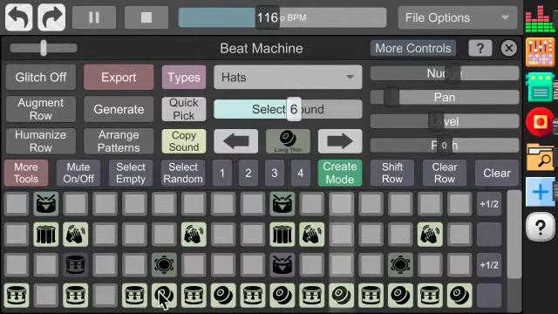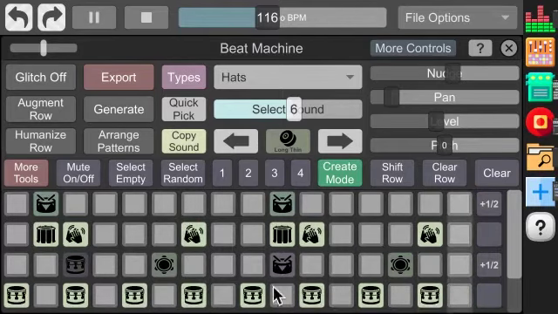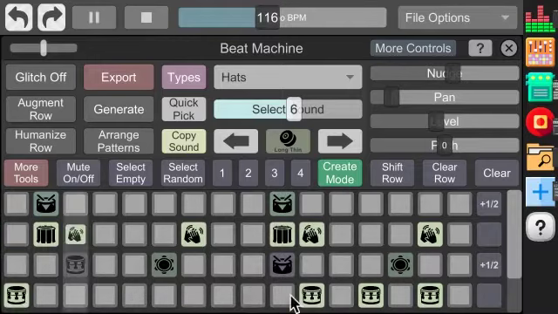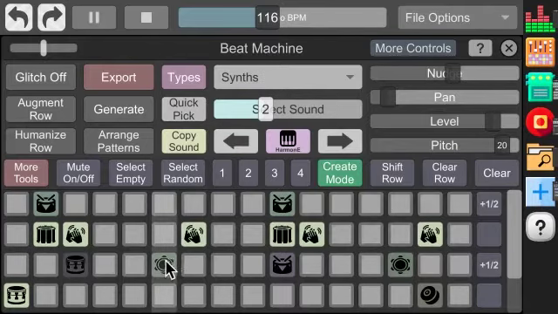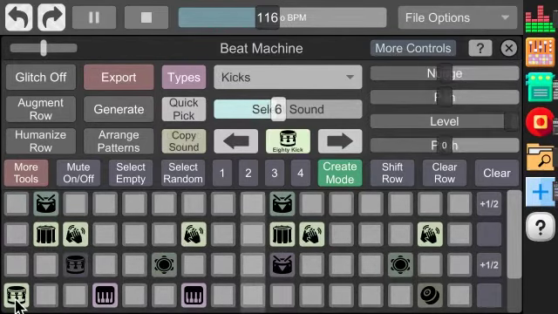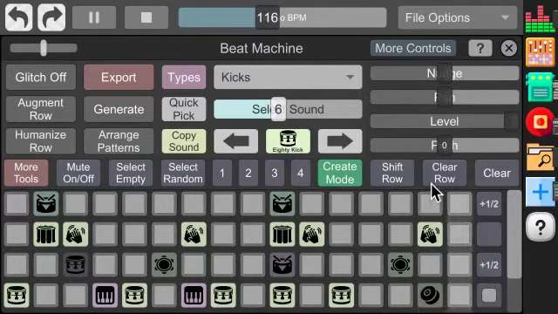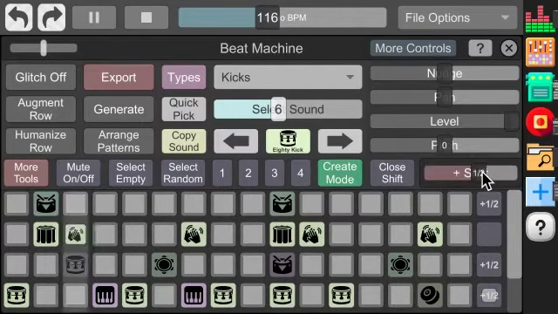And we kind of just touched briefly on the create mode in the last video, but essentially we can utilize the edit mode to take out samples and make beats. Again, utilizing the quick pick allows us to select a random sound, and then copy sound allows us to select existing sounds that are already in the sample. We can also utilize some interesting features using the shift row in the create feature, which actually shifts the beat.